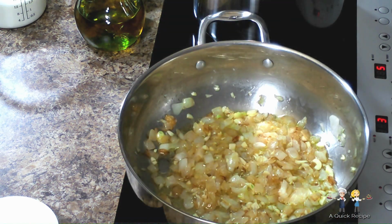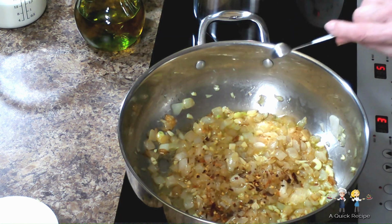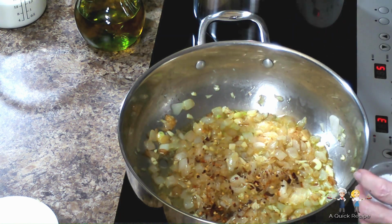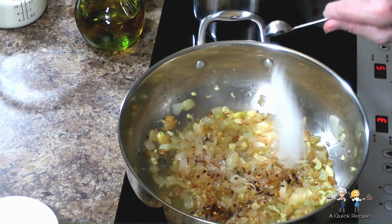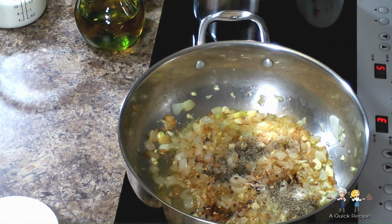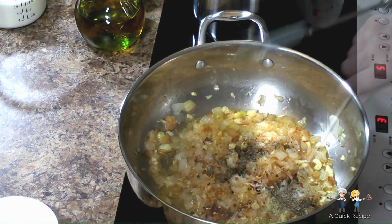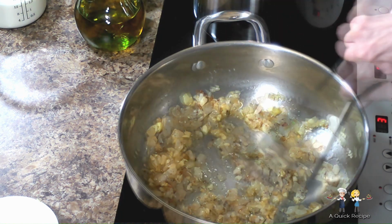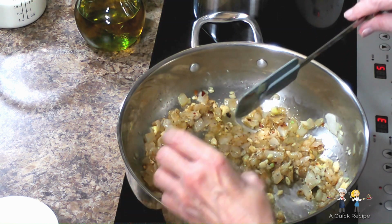When the garlic reaches its desired softness, add the half teaspoon of red pepper flake, a half tablespoon of kosher salt, and a half tablespoon of ground black pepper. Give it a good mix, and then add the 3 tablespoons of tomato paste.